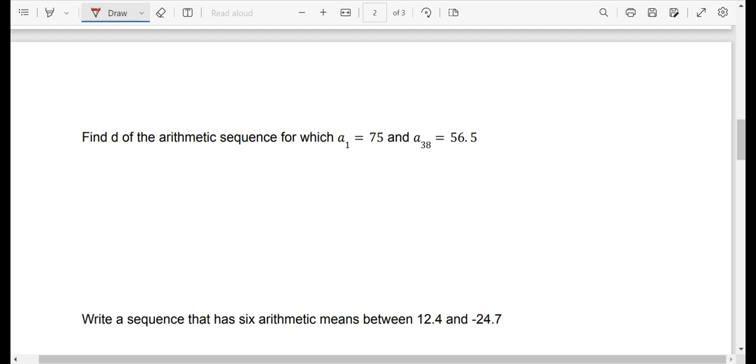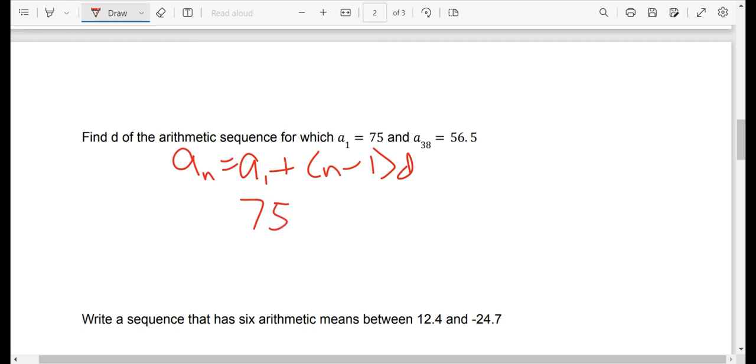Now find d of the arithmetic sequence. So what's our formula again? A sub n equals a sub 1 plus n minus 1 times d. There will be moments when it would make more sense if you used the recursive formula. You may have to do that sometimes, and some of the problems you could do either one. It's important for you to realize that. If something's not working out, you should probably use the other one. But in this case, I'm going to try using the explicit formula. My apologies.